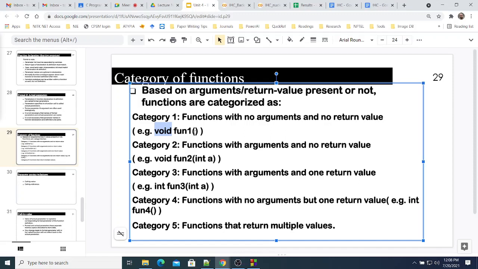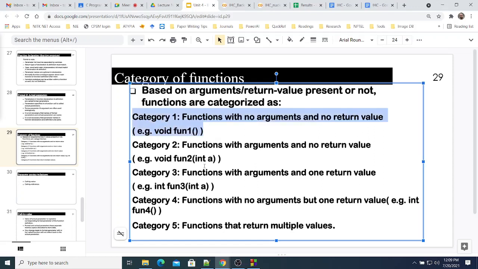I am giving the name of the function. Here empty parentheses mean no arguments. So we had a function say hello without taking any input or any argument, so we left the parentheses empty. Or we can also specify void, a keyword to indicate it doesn't take any input, either way. And the return value is also nothing, we don't return anything, that's why the return type is specified as void. That is the first category of function.